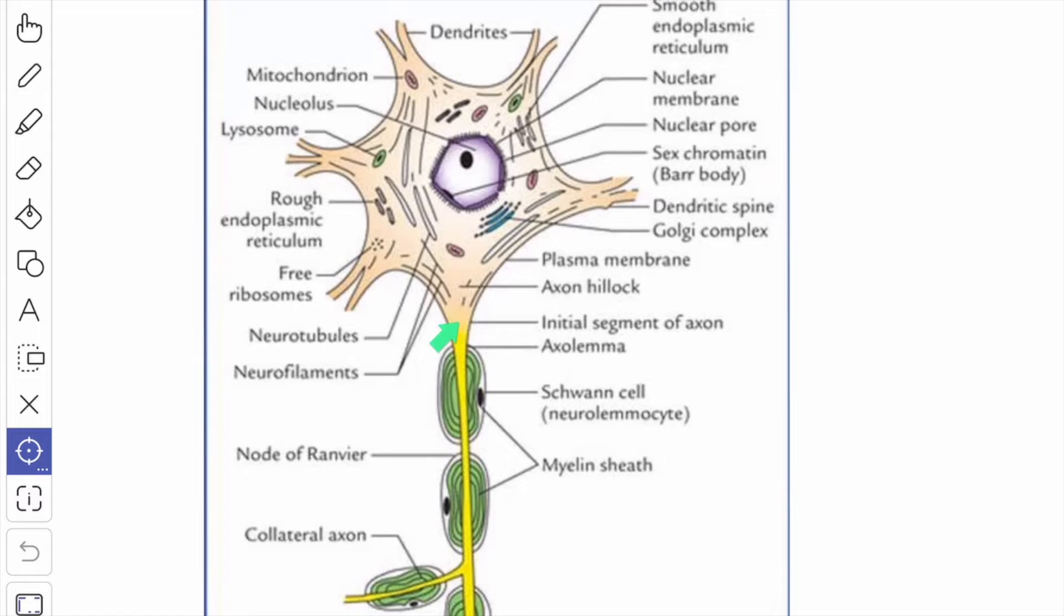The axon consists of axoplasm, that is a cytoplasm covered by the axolemma. The axoplasm is continuous with the cytoplasm of the soma and contains the neurofilaments and the microtubules which are oriented longitudinally. It also has mitochondria, smooth endoplasmic reticulum, and large numbers of axoplasmic vesicles. Since the axoplasm does not contain the rough endoplasmic reticulum and the ribosome granules, the Nissl bodies, the axon is fully dependent on the cell body for its maintenance by the axoplasmic flow.